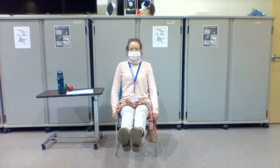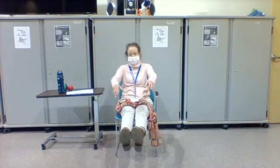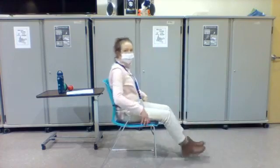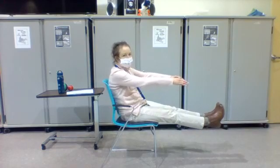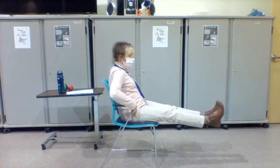Balance. And then you're going to reach your legs out here, but you're going to kind of let your spine go a little bit so that your core is what's holding you up. So I'll show you from the side. This might be easier. Okay, my feet are up. I'm holding onto the chair, but I'm going to let go, though you can hold onto the chair. You just know you're working your tummy muscles to help keep you up.